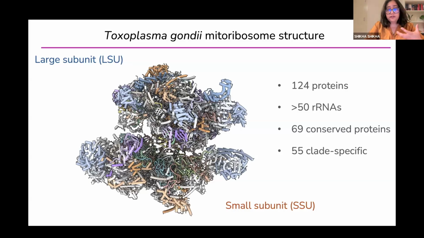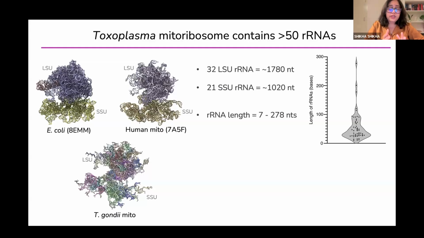As I said, we found an incredible 53 RNA fragments that make up this ribosome. And this really marks a paradigm shift in ribosome biology, where we know from other systems that there are only two long RNA molecules that make up the ribosome. And these RNAs already contain intrinsic information that helps them adopt secondary structures. And the assembly of the mitoribosome is then co-transcriptional as the RNA is transcribed.